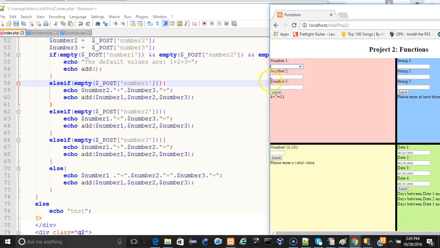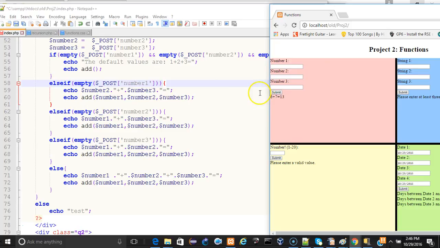So if only number 1 and 3 are entered, let's say 5 and 6, then again we get 11. See that? So this is 2 and 3. This is 1 and 3. This is 1 and 2. So he's allowing for the cases where you have only two of these numbers entered, but it's not adding the default.